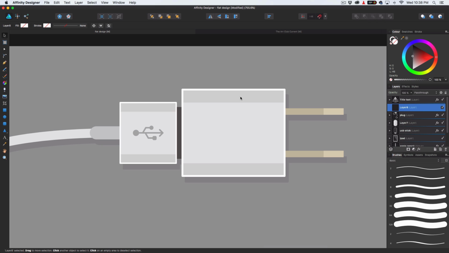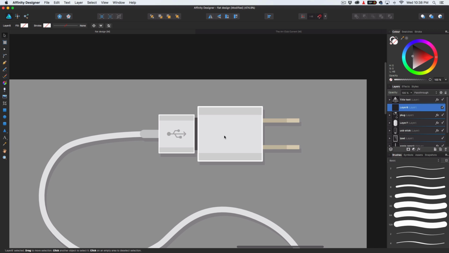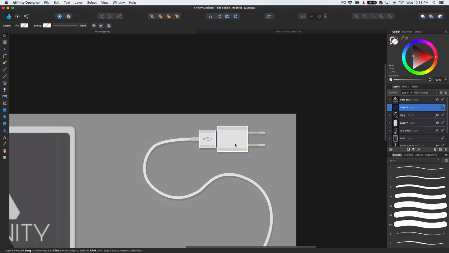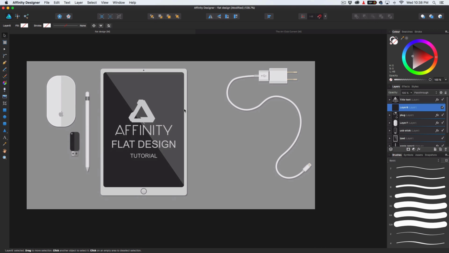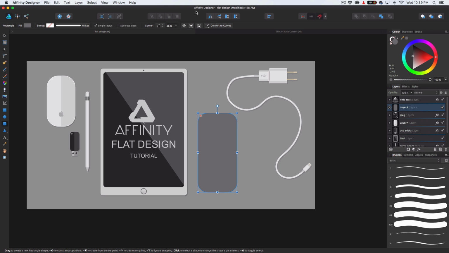Anywhere, it's basically just kind of keeping an eye out for where your shadows are, putting hard lines there, and being just real subtle about it. Subtlety is the name of the game with flat design. Let's start here with this. And that looks about right. We're going to go up here. And that seems about right.